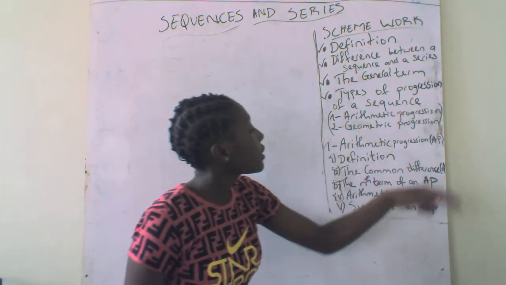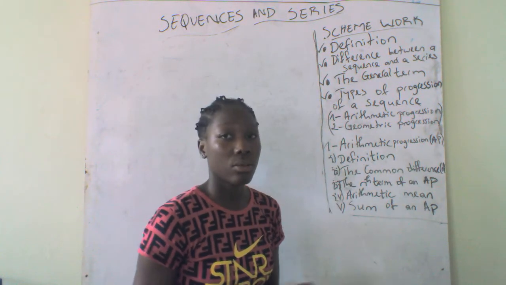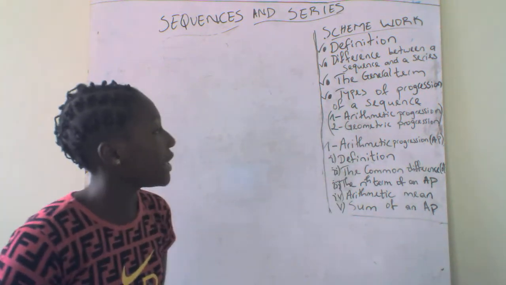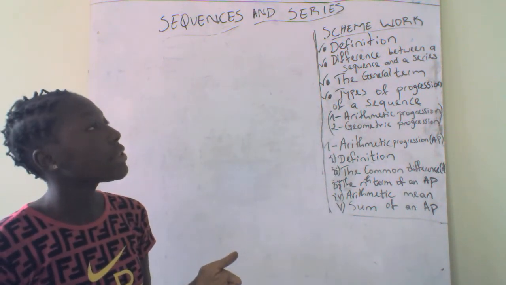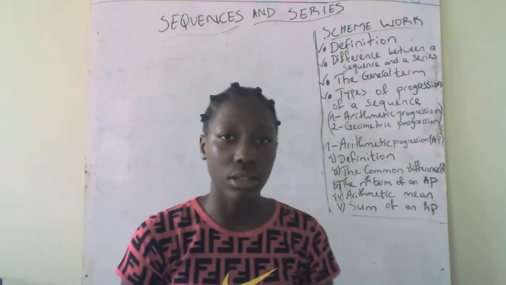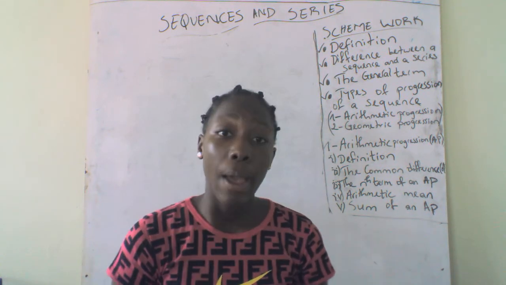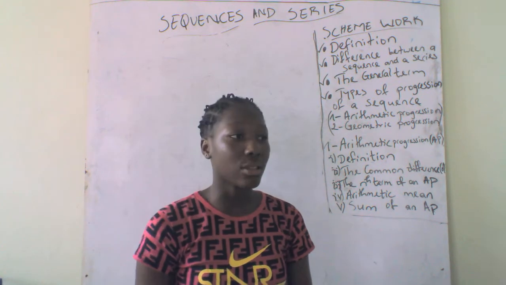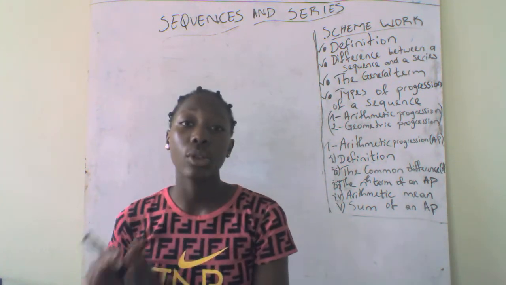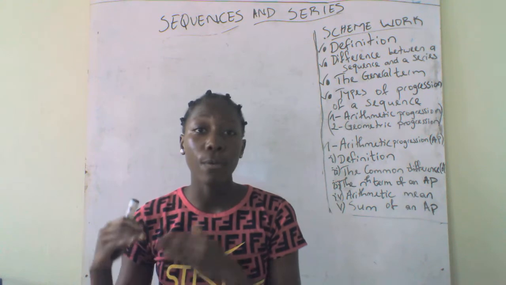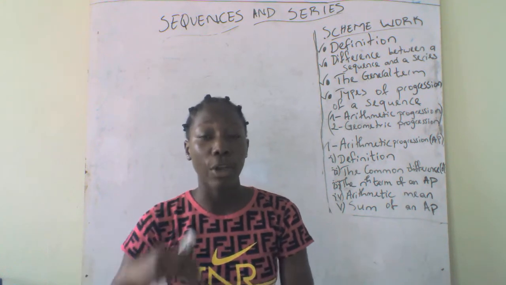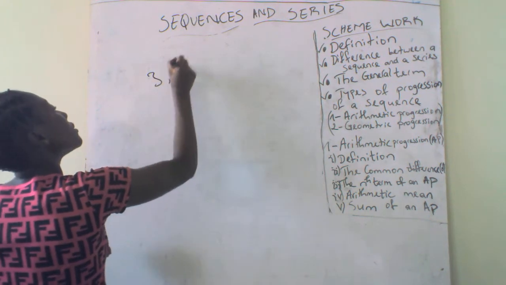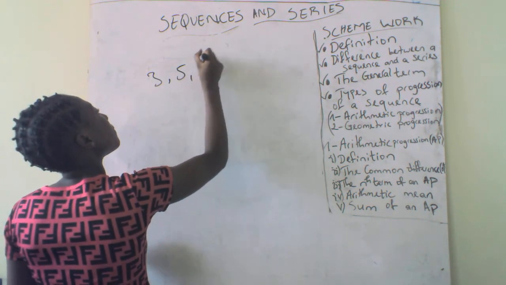So let's first of all take arithmetic progression, which can be denoted as AP. Let's define it. A sequence is said to be in an arithmetic progression if and only if between the terms there is a constant number, that is, moving from one term to another, there is a difference of, or an addition of, a constant number. For example, take this sequence.